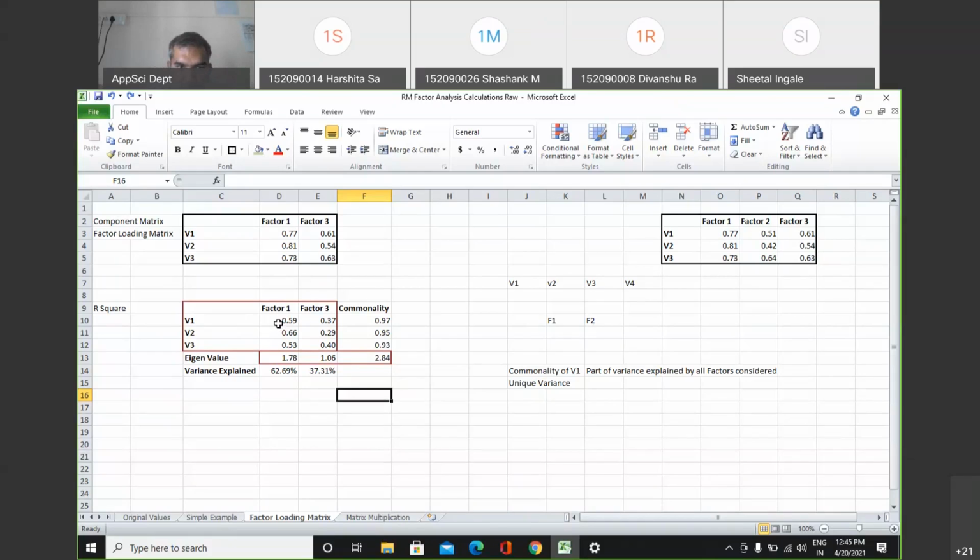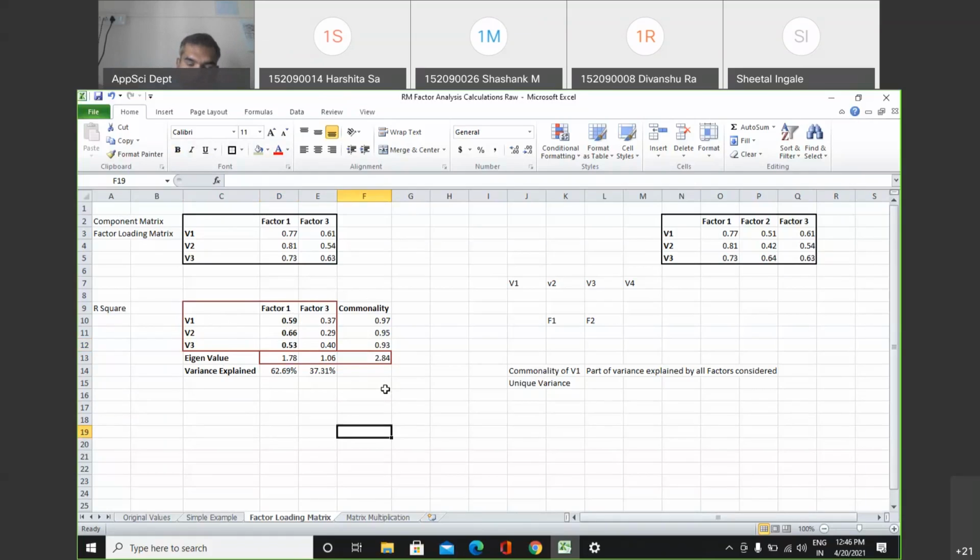So we will say that V1 loads on factor 1. V2 also loads on factor 1. Okay, so everything loads on factor 1. So although cross loading is not there, this problem is there. This problem is actually more common than we think. As the process described, it finds the most important factor first. So it many times happens that all the variables load on factor 1. So in that case also we rotate the factor a little bit.